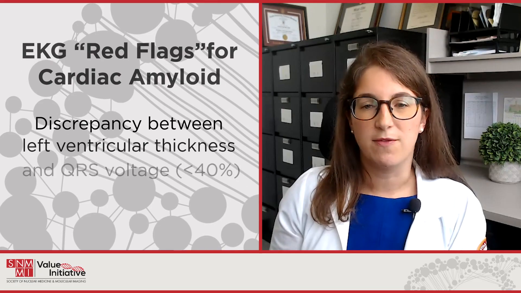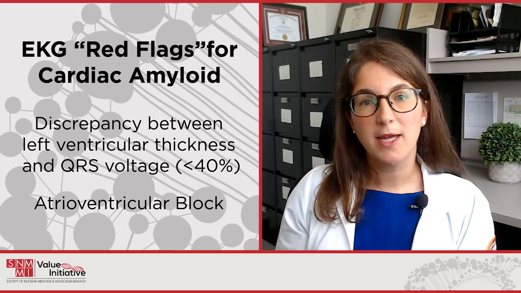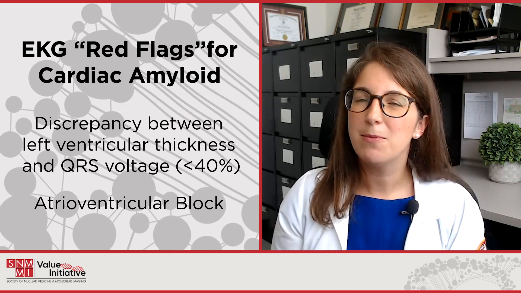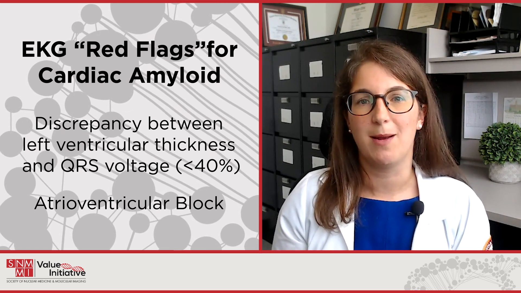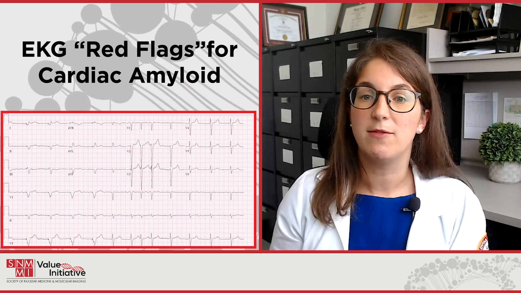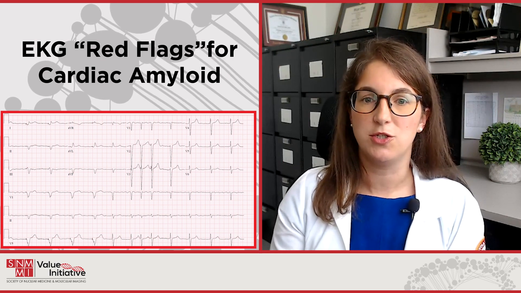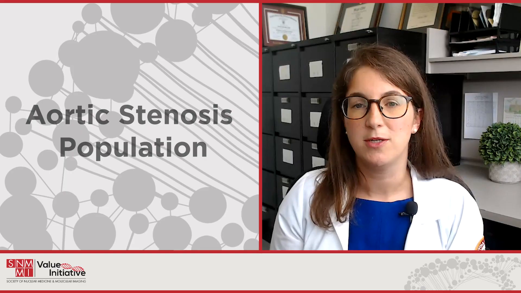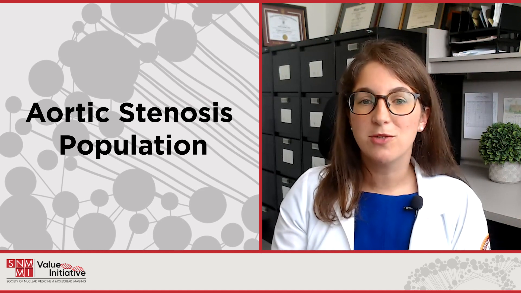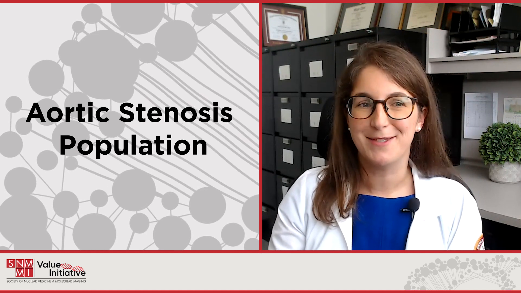EKG can also be used to help support a diagnosis of amyloidosis. The classic finding is a low voltage EKG despite known left ventricular hypertrophy. However, this is not particularly sensitive in screening for amyloid. Up to 70% of patients with amyloid will indeed have a pseudo-infarct pattern on their ECG. We also know that a certain population of aortic stenosis patients, including those undergoing TAVR, have cardiac amyloid, and emerging research is helping us quantify this population.